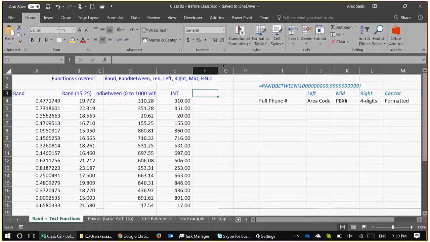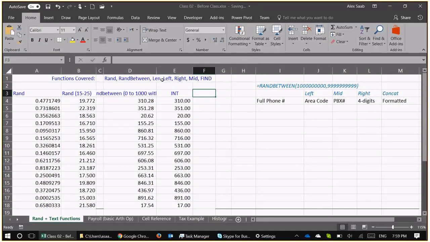So now we'll work on a few text functions. The ones we saw last time are LEN, which gives you the length of text, and LEFT and RIGHT functions, MID and FIND. I'm going to use the example of phone numbers. So US phone numbers are 10 digits: 3 digits area code, 7 digits phone number.